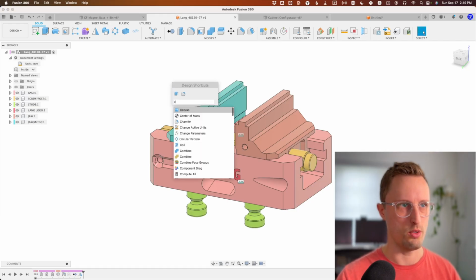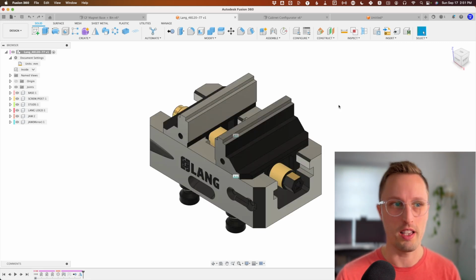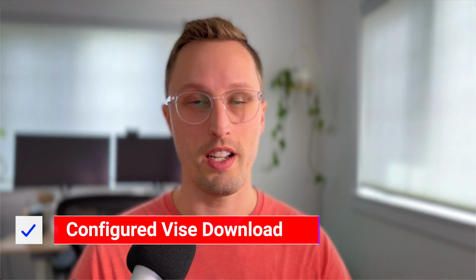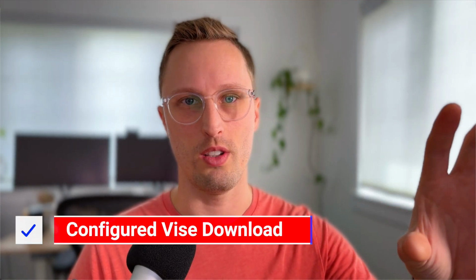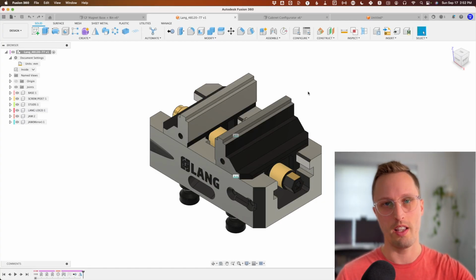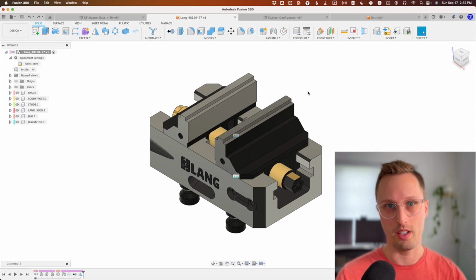So let's jump into the last example here. I mentioned fixturing, and I think this is going to be a huge aspect of how I use configurations. It's a Lang Vise, turned into a parametric configured model. In the past, being able to change some of these features was just frankly really annoying, or you had to have multiple versions of the model. If you're interested, I made an entire separate video of taking this download and turning it into a parametric configured model. Actually, this model that we're looking at right now. So go look for that in the description and you can actually get this Vise model too.